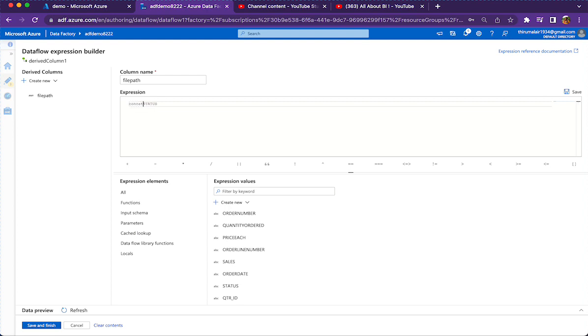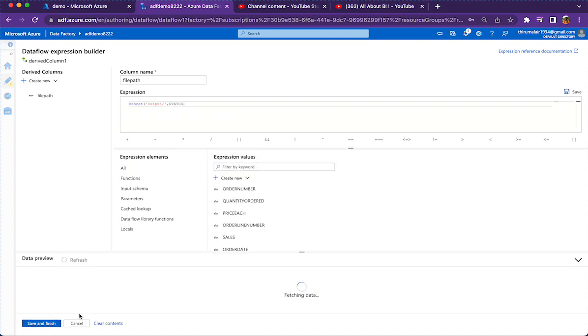So I will say concat, and then output slash, one more comma, and status. If you refresh and see, a new column called file path will be added to the data flow with the value output slash status. So if you have a status called delivered, the file path value will be output slash delivered.